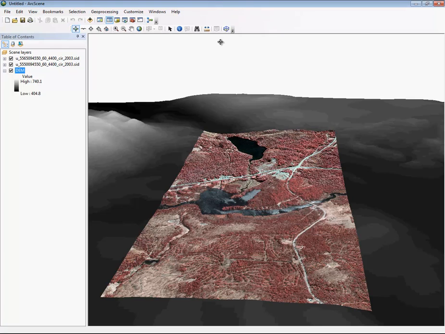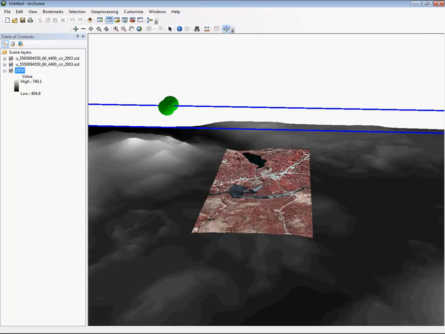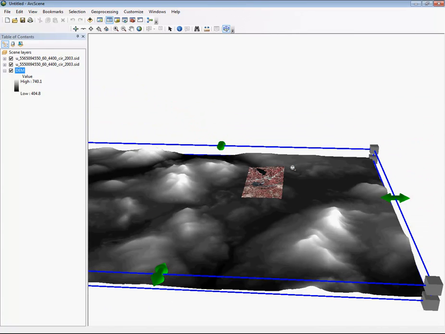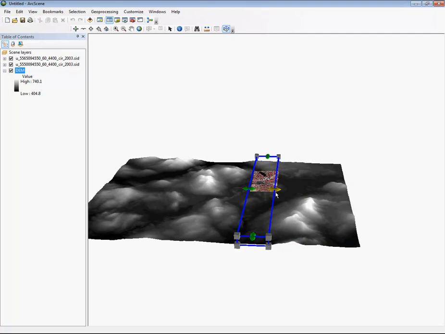So let's set an area of interest. Up here is a neat tool called AOI for setting an area of interest. You click on that, and this is what you get, some bars hopefully. You have to actually zoom all the way out to your DEM, your base information for your elevation. And you get a rectangle that you can adjust. What you do is you click on one of the green adjustment areas and then you can adjust it down and set your area of interest into some rectangle.